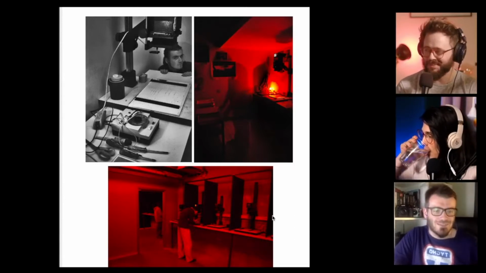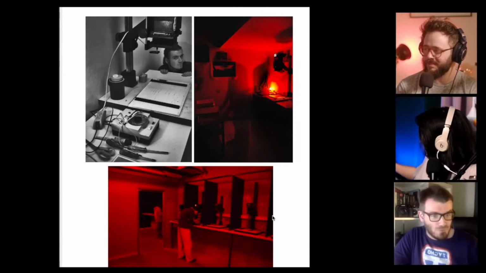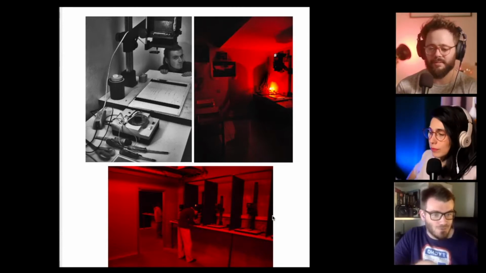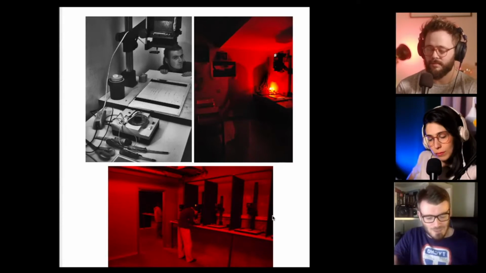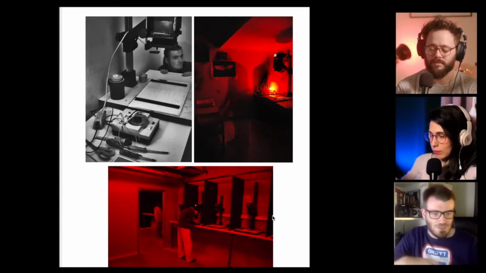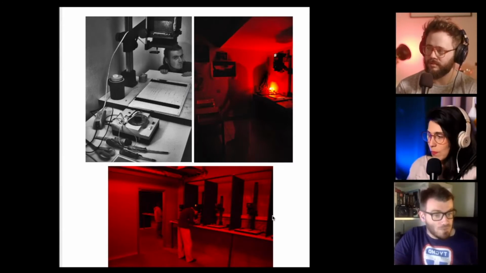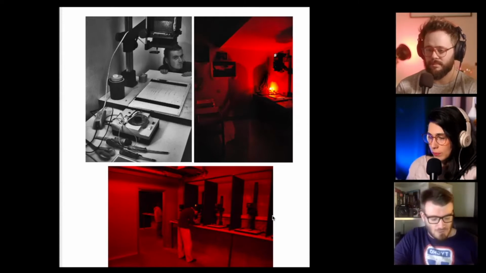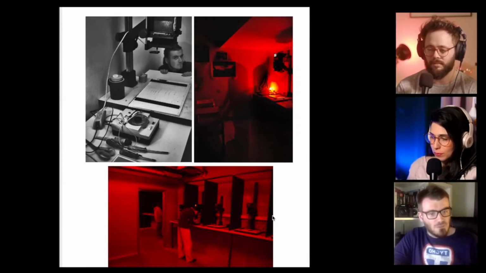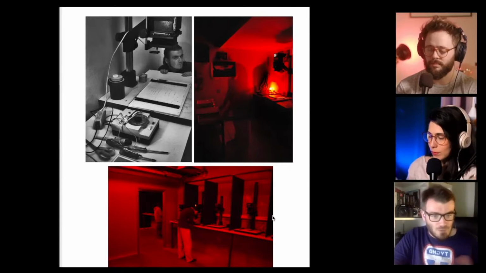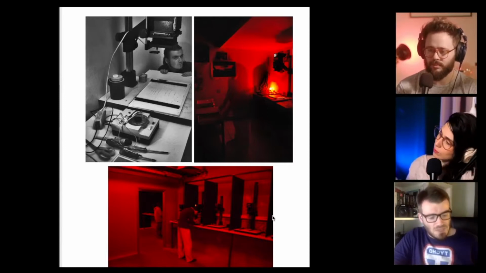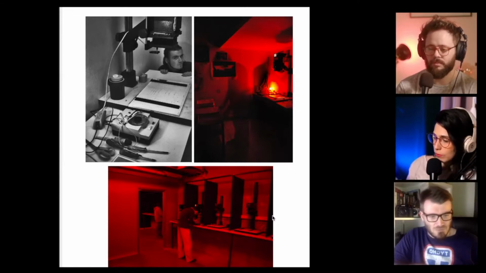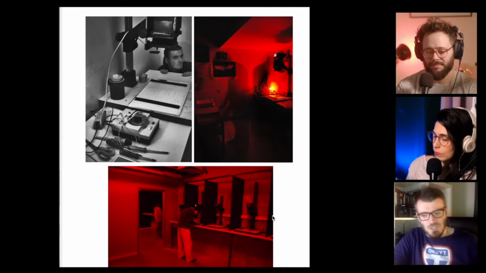So the red light is only for printing. You can't expose the film to any type of light, because otherwise it imprints the film itself. So you develop it in complete darkness. You have to remove it either from the canister or the roll and put it into a tank and use chemicals to develop it. And once it's developed, then fix. Fix means that it's not going to be sensitive to light. Light is not going to change it anymore.